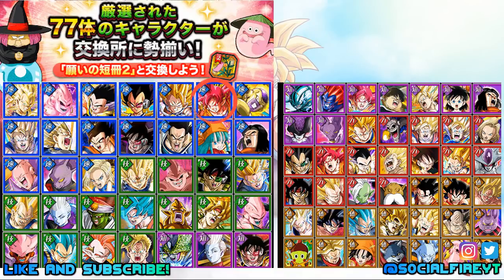Now, the Agility Super Saiyan God Goku is also a great option as well. I like using both of these, the Strength and the Agility version. I think they're both great units personally. Agility Goku here, Agility Super Saiyan Goku, raises attack and he causes scream damage with his super attack. His passive skill is also attack and defense plus 80% when performing a super attack.